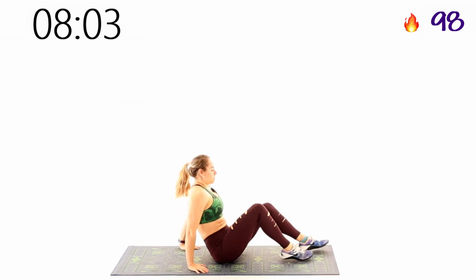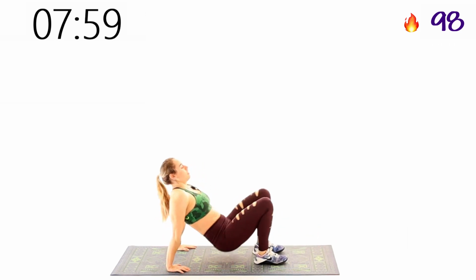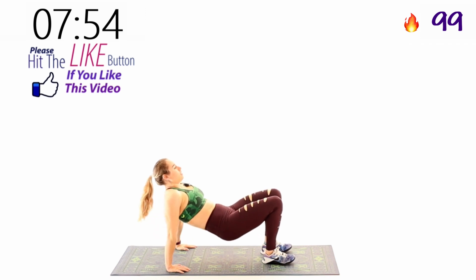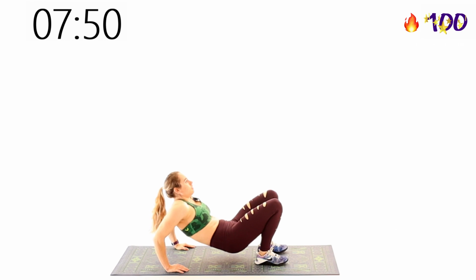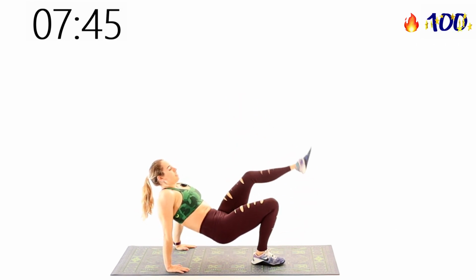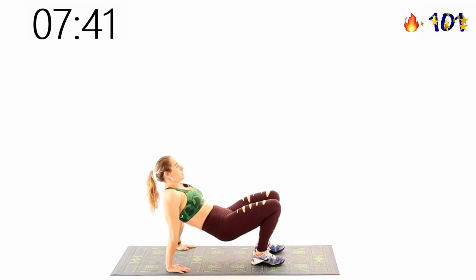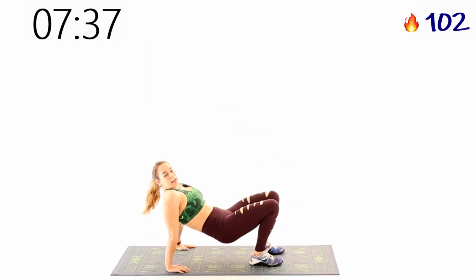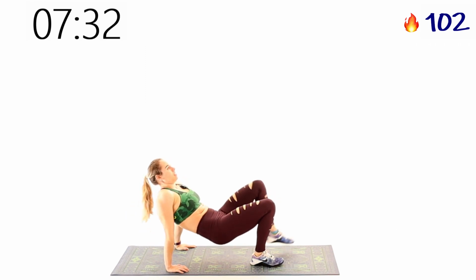So into our tabletop position. In 2, 1. And up to that tricep tabletop and dip down, up and kick, dip and kick. Make sure you're switching legs every time and trying to do as big of a tricep dip as you can. Good. I like to have my elbows facing almost perfectly backwards when I do this.